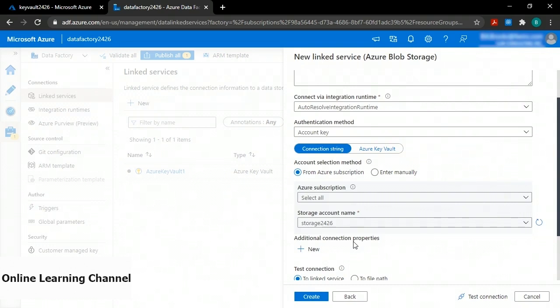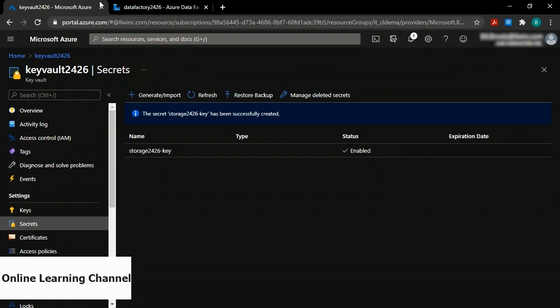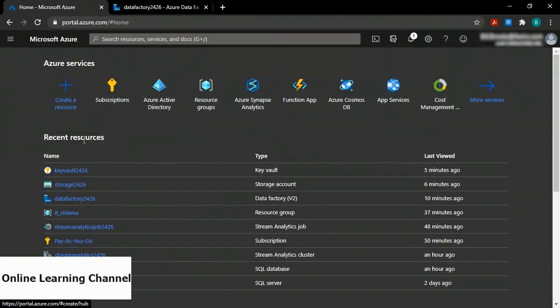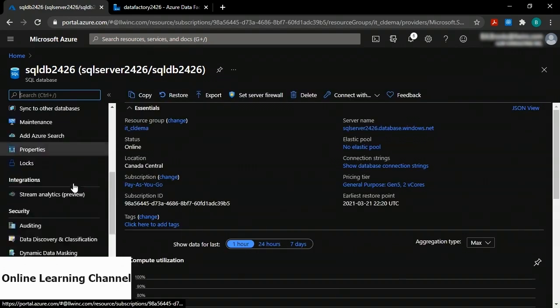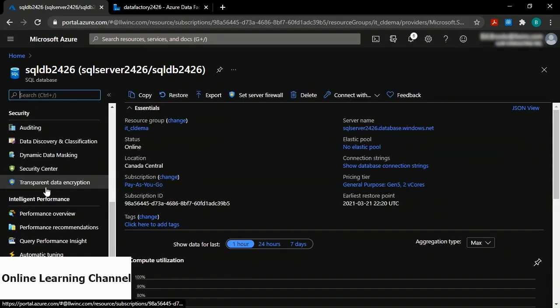For instance, SQL database has something called TDE, which I can show you because I happen to have a SQL database. If I go back to Azure and click Home at the top left, in my recent resources, I have a SQL database. If I open it up and on the options on the left, I scroll all the way down to Security, there's Transparent Data Encryption, or TDE.